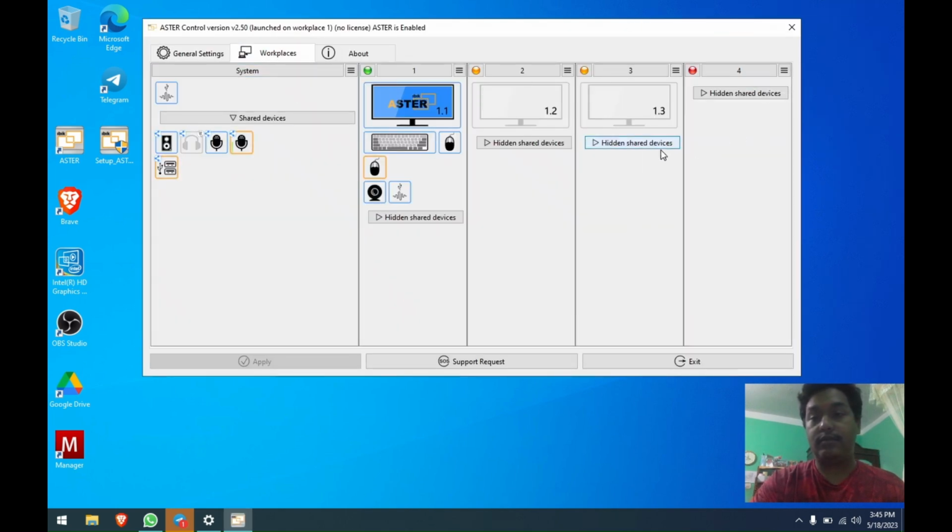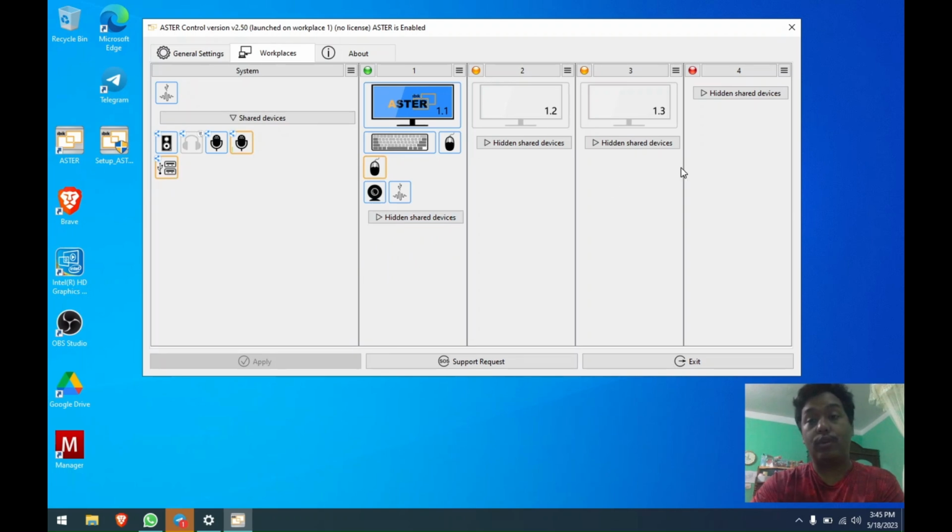Under each of the workplaces, you will see hidden shared devices. These are the devices that are shared here, and by default this is hidden so that it doesn't take up much space. If you have 4 or fewer workplaces, then this would not cause any issue.